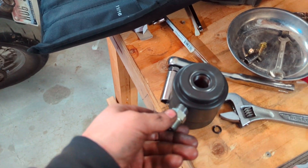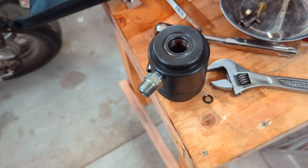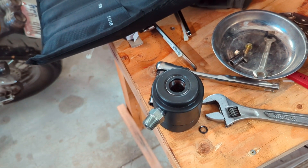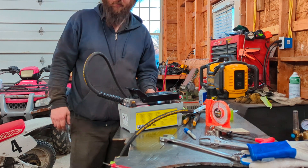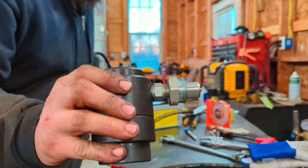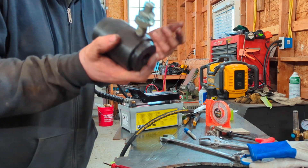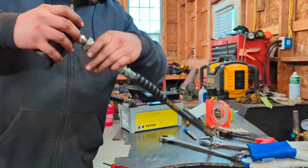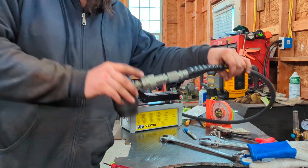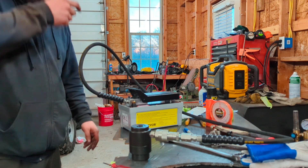3/8 ORB turned down to 16 millimeter — that's the O-ring for it right there. Thread that in there nice and tight and it should seal. Modified an O-ring face adapter to take a 3/8 NPT adapter, so now I've got the quick connect on here. All I need is air pressure, so let me get this set up, let the air compressor charge, and then I'll come back.